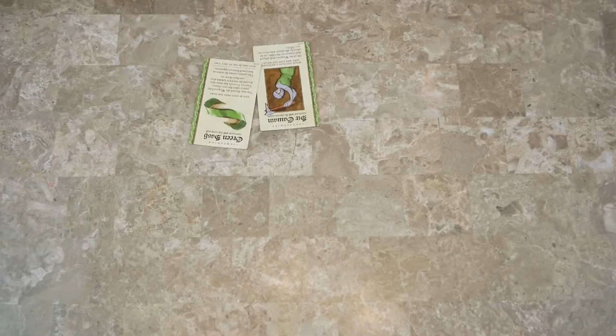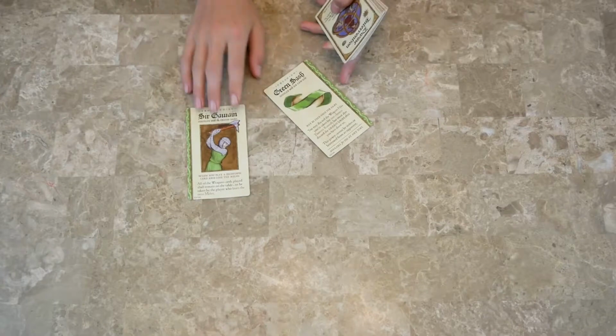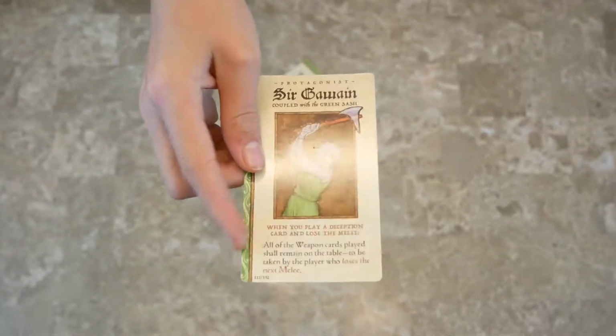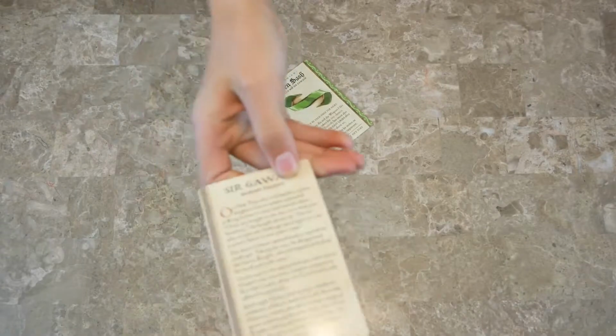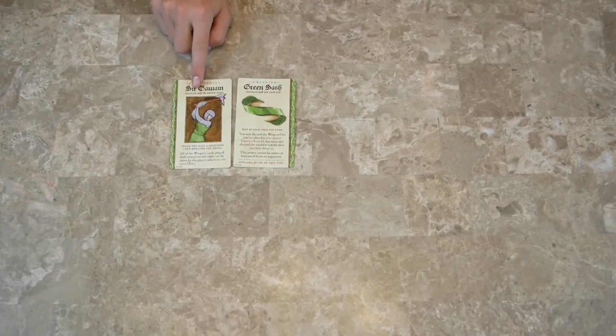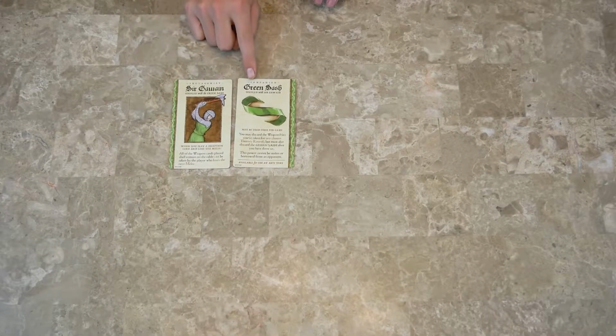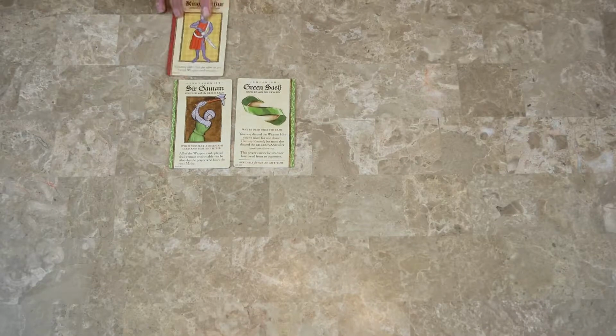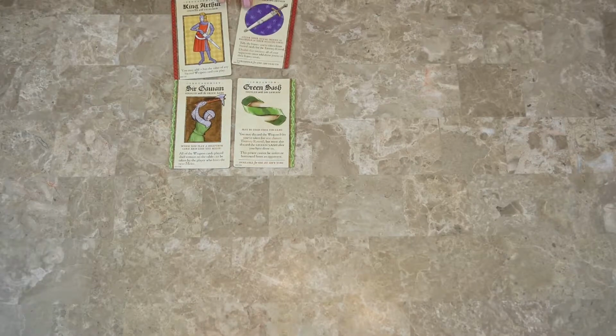So you start by choosing a protagonist from this deck here. A protagonist has a name, and it says protagonist on the top. It has some details on the back, and it says coupled with the green sash. So you find the green sash, and it's the companion. So it has your protagonist and your companion, and it says coupled with on it, and they're the same color. So King Arthur is coupled with Excalibur, and let's do Lancelot.